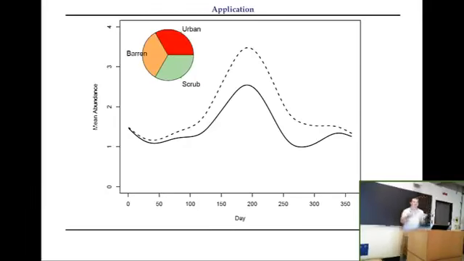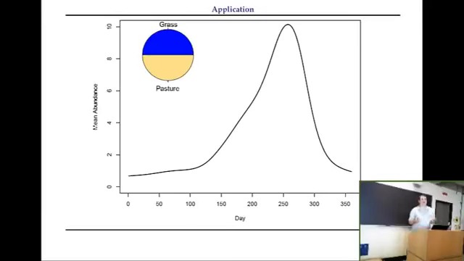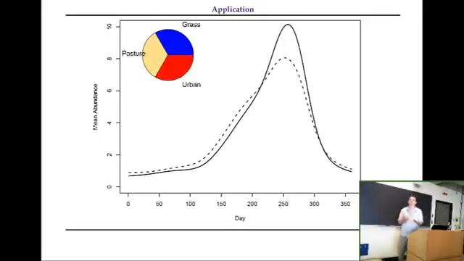Well, we can do that very easily with the model. We can see that in fact, if we increased the urban percent of the land cover, we'd go from about 2.5 mosquitoes to 3.5 mosquitoes at the peak. So in this case, urbanization would be bad. On the other hand, if we went to someplace that was half grass, half pasture, both of these types of land type actually produce a reasonable number of mosquitoes. And if we were to take this and urbanize 1/3 of the area, we actually would decrease the number of mosquitoes we'd see.